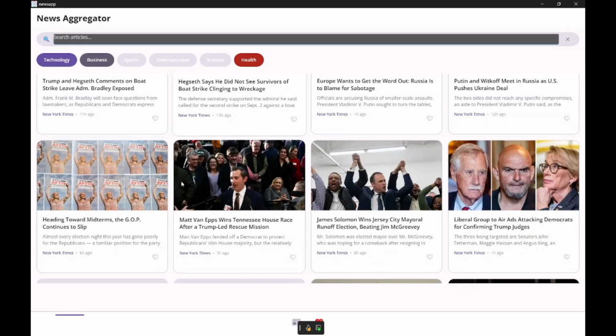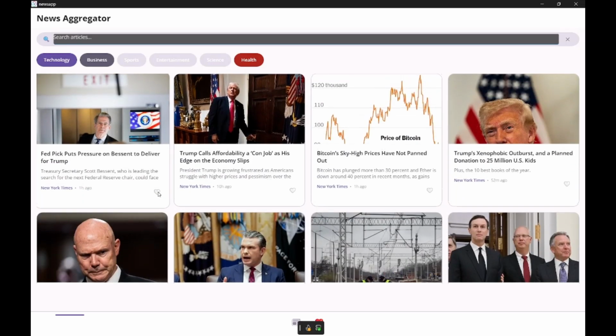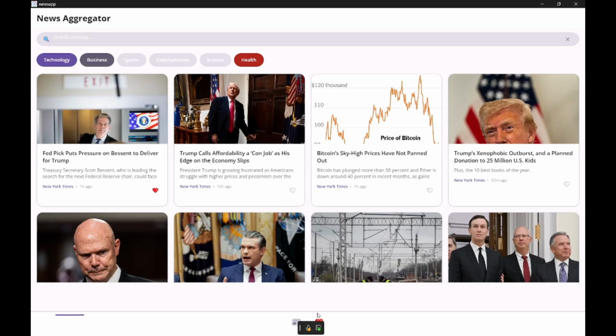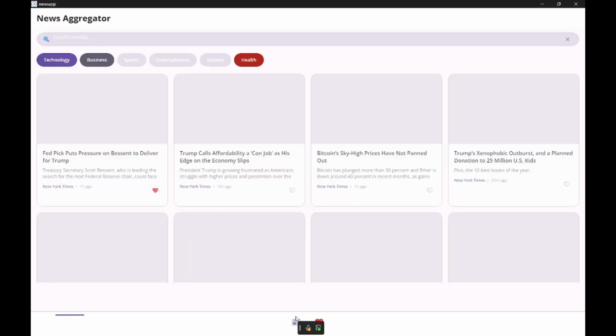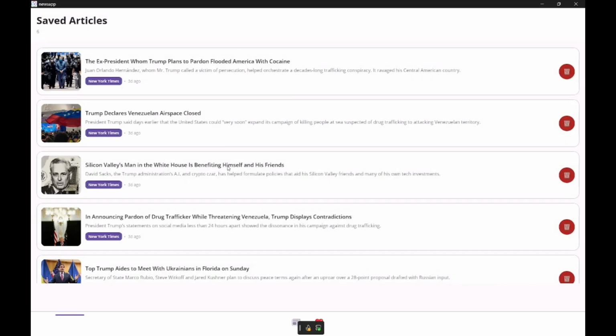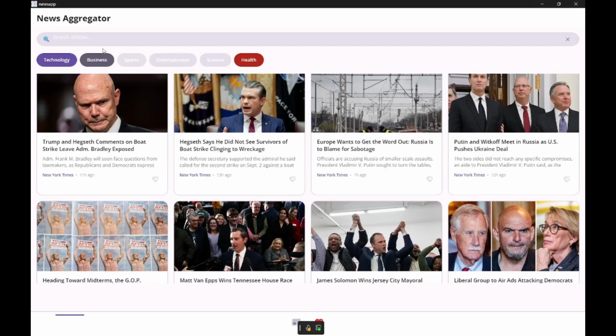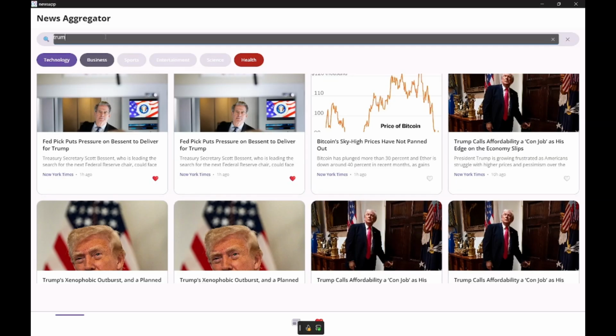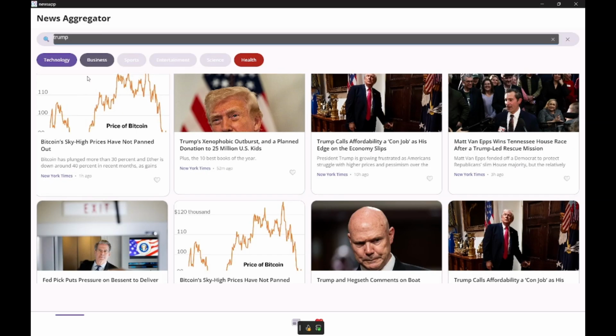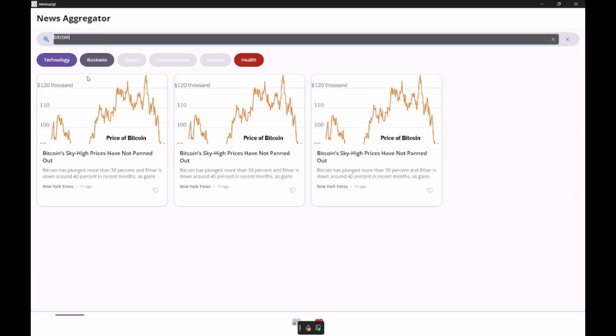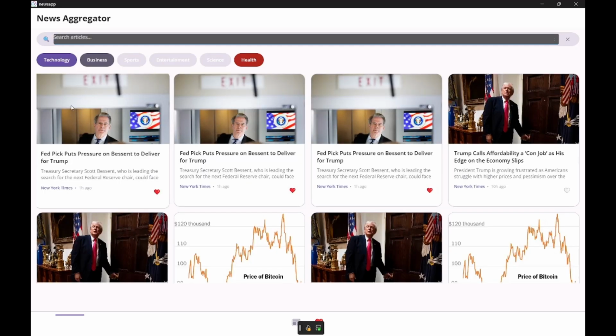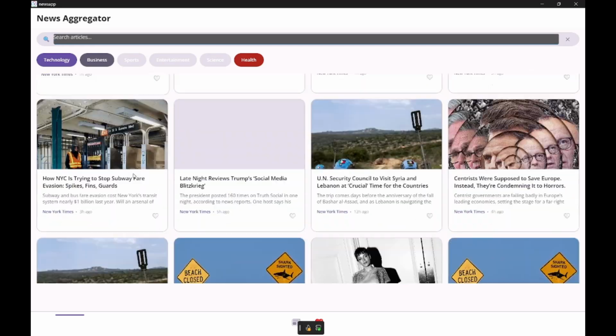Yeah, so this is how the app looks. If I go back here, the apps will be shown here. I think search will also work fine. Bitcoin, yeah, something like this. It will work almost fine. So no issues are there.